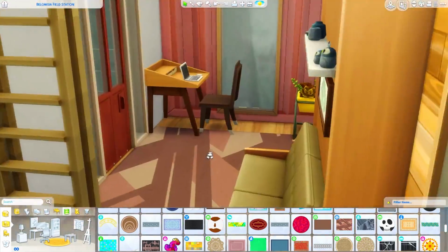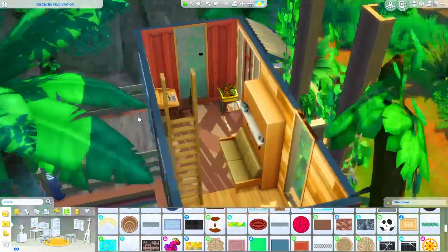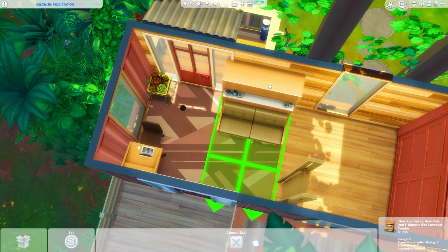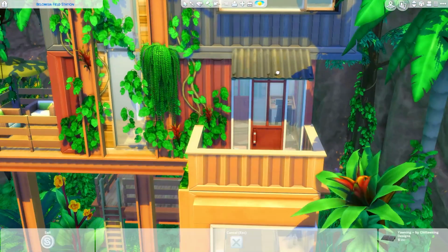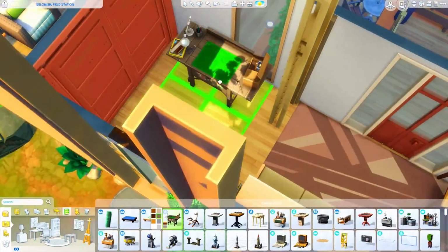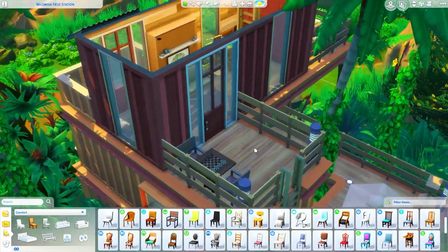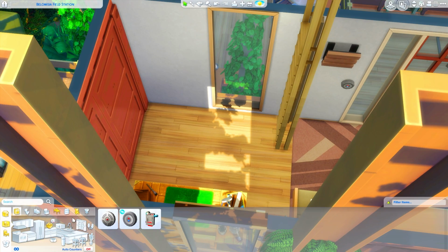Just watching this back, can I just say, the ability to nudge doors and windows over is so good. I did it so many times to make the Murphy bed fit a little bit better behind the ladder, and look at that. The fact that we can do that now still blows my mind. That's something I thought we would never get in The Sims, so I'm very excited about it. I feel like there's more things I wish we could nudge a little bit more or raise and lower, like mirrors properly. But I'm not complaining.